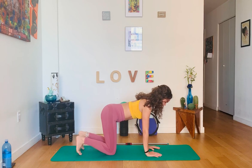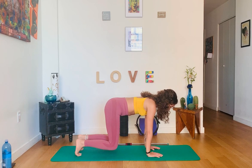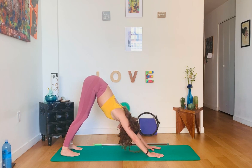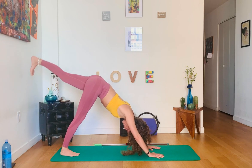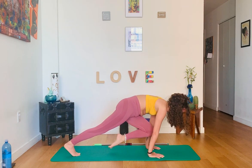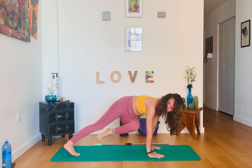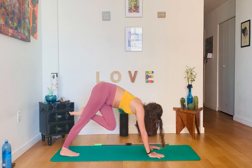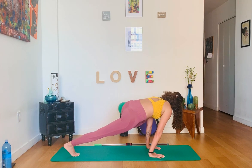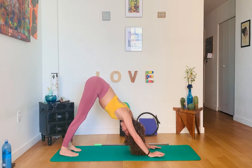Knees down, toes tucked under first. Lift both knees, connect to the core. Remember to have hands and feet in one line. Now go all the way up to downward dog. Take the left leg up to the ceiling. Bring the knee to the chest, finding the low plank position. Inhale up again. Exhale, across to the opposite elbow, look to the same side. Inhale up. Now bring the left knee open. Bring the foot down.